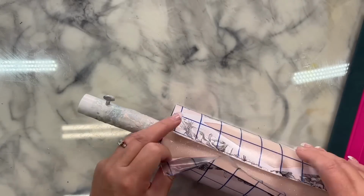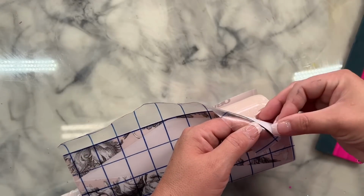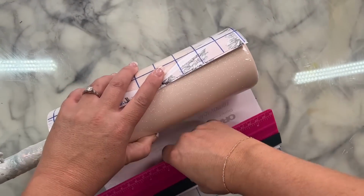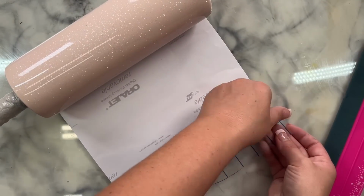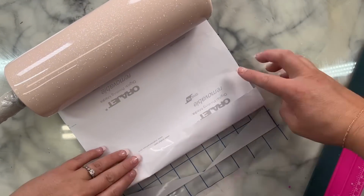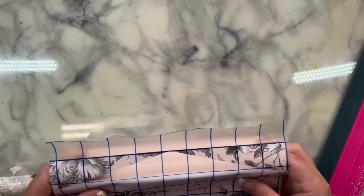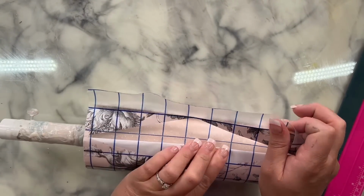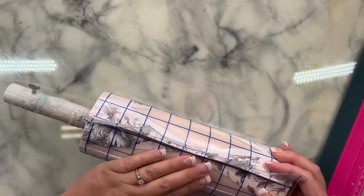So here we go. I'm going to use some of that overhang of that transfer tape to anchor things down to make sure I have it all lined up. And once I'm confident that I have everything lined up nicely, I'm going to peel back about an inch of that paper backing from our vinyl, and I'm going to use that as an anchor while I use my wide squeegee to squish this onto the cup, being careful not to create any wrinkles or bubbles.